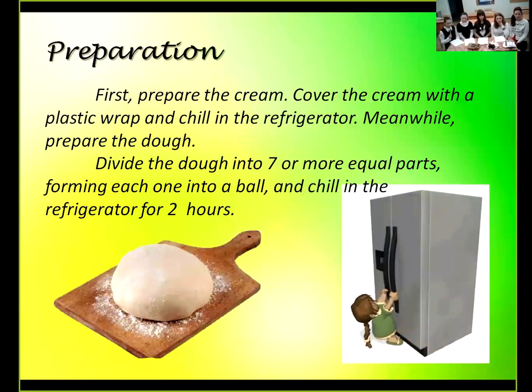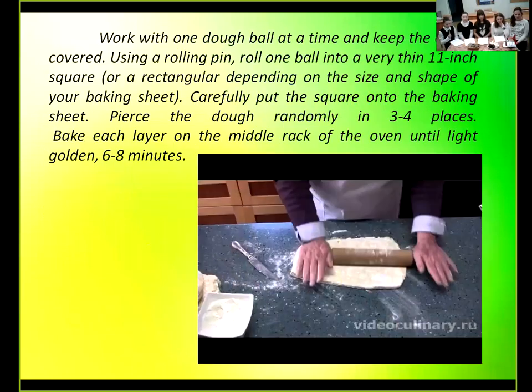Preparation. First, prepare the cream. Cover the cream with a plastic wrap and chill in the refrigerator. Meanwhile, prepare the dough. Divide the dough into 7 or more equal parts, forming each one into a ball, and chill in the refrigerator for 2 hours. Work with one dough ball at a time and keep the others covered.